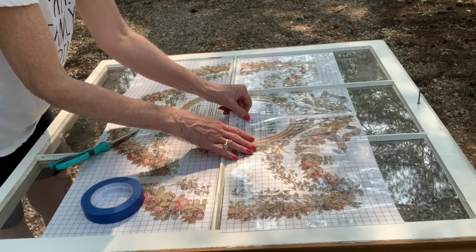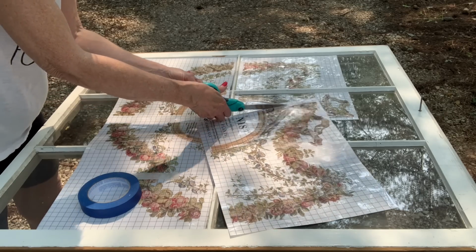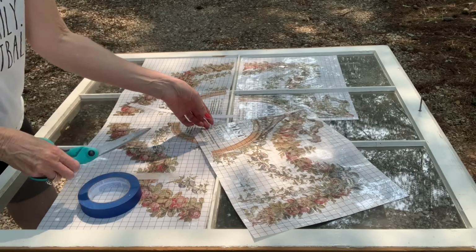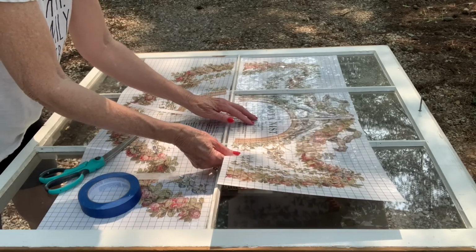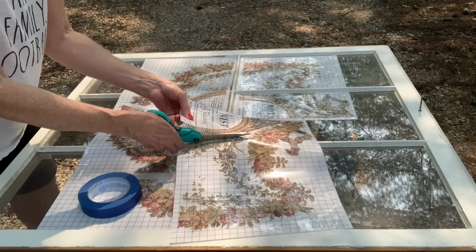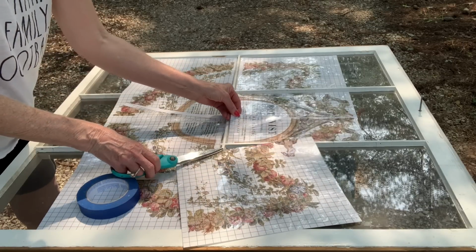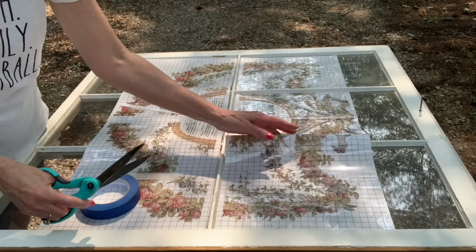and getting it to fit within the panes of this window, because again, these sheets are designed for where your sections end, they lock into place. So you want to make sure that your design locks in and it looks like it's joined together, even though we've got some of these window panes dividing up the design.